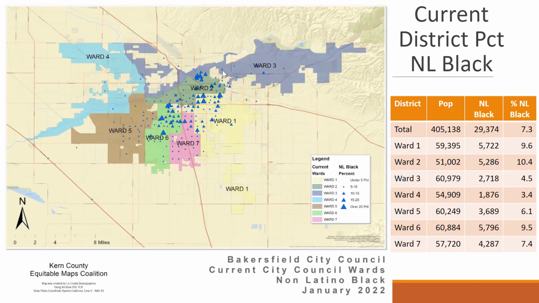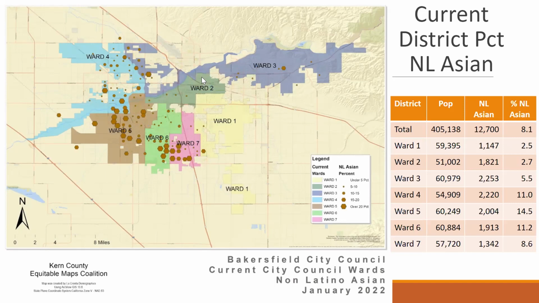This is a current Bakersfield map, the current one that we have. And it's very close to what has been proposed as Map Plan A. And you'll notice immediately that the triangles are split into 1, 2, 3, 4 wards, rather than being kept whole as much as humanly possible in as few wards as possible so that they can have sufficient voting power to elect a Black candidate of choice.